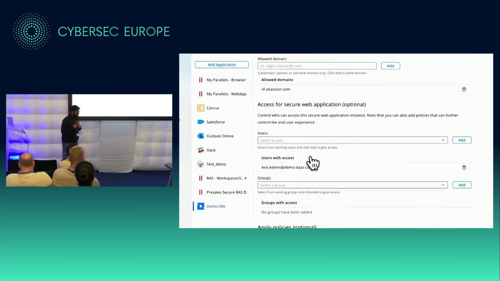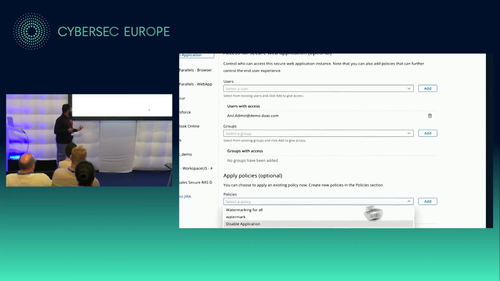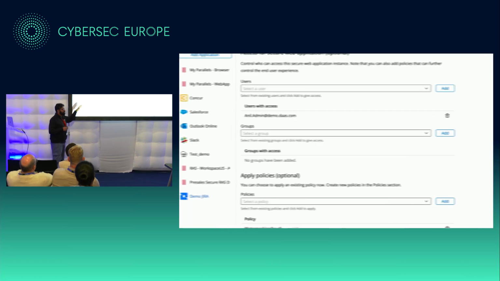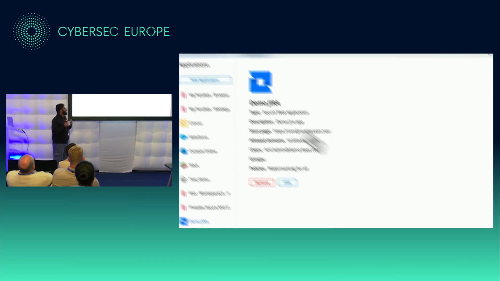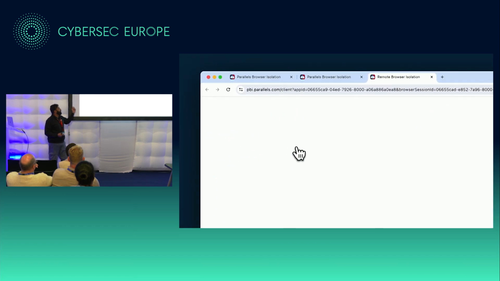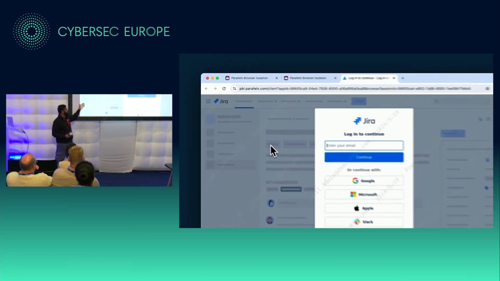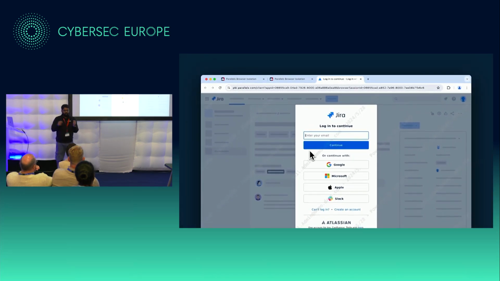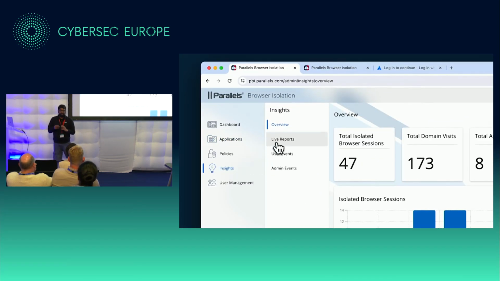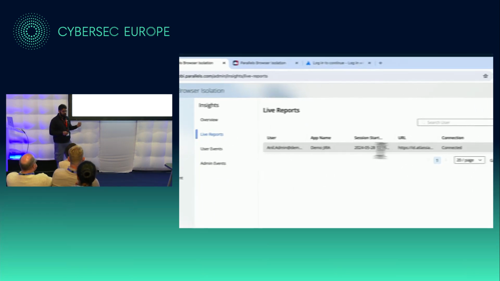But as an IT admin, that's not enough for me. These SaaS applications also have our clients' sensitive data, and I want to protect it. I want to watermark it. For example, you see here, it's watermarked. Even if they try to take a screenshot of this SaaS application or customer sensitive data, it is watermarked.